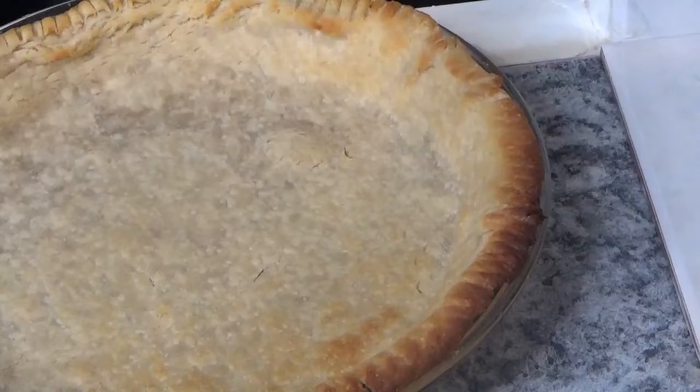As you can see, it did turn a pretty brown all around the edges, so I'm going to let that cool, and then I'm going to fix the pie filling, and maybe by the time I get the pie filling done, it will be ready for me to put it in there.